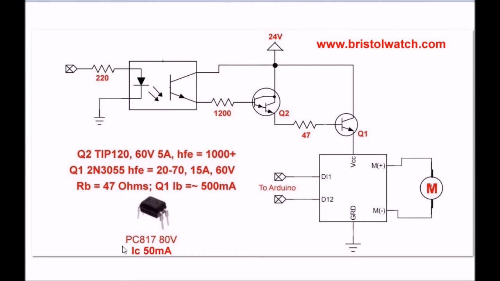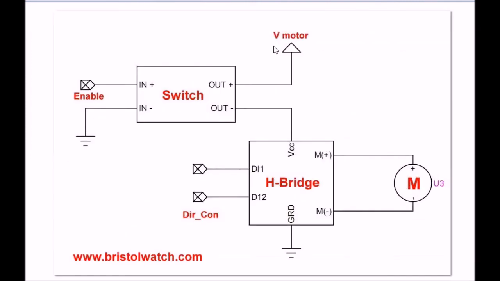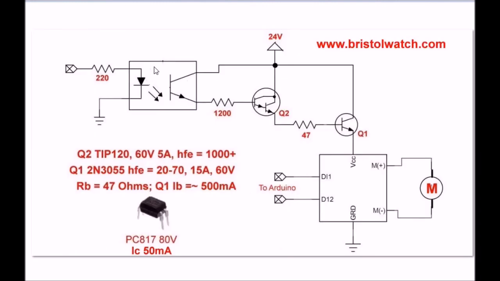This circuit as it stands with the PC-817, the 2N3055, and the TIP-120 are good up to 60 volts. And here's a basic diagram again of a generic H-bridge and some kind of power switching circuit. And note that this circuit up here can be pulse width modulated. That's right. It's an easy, safe way to pulse width modulate your motor voltage in order to control your motor speed, while the H-bridge itself only worries about direction.